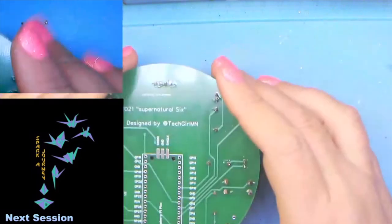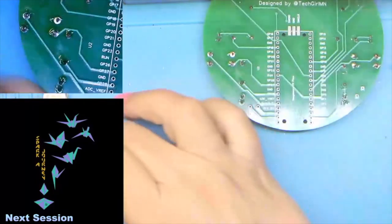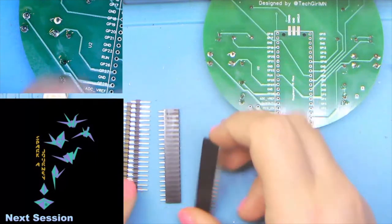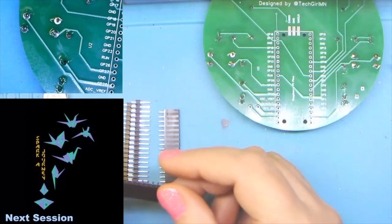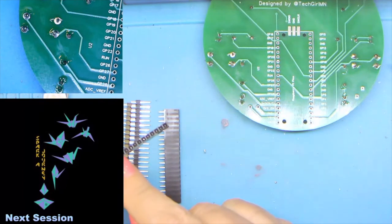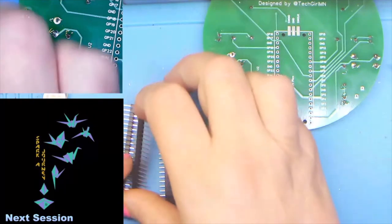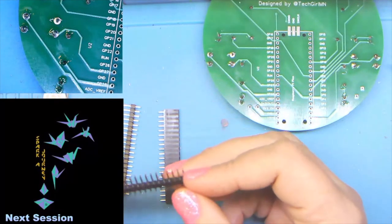Okay, so now we're going to flip the board over and we're going to work from the back. Or we're going to be placing stuff on the back. We'll be soldering on the front, whereas before we were placing stuff on the front and soldering on the back. So included in your kit was two sets of pin headers. These guys here with the single row of pins and then a row of holes, they're the female pin headers. And then, of course, these that are pins in both directions are considered the male headers.